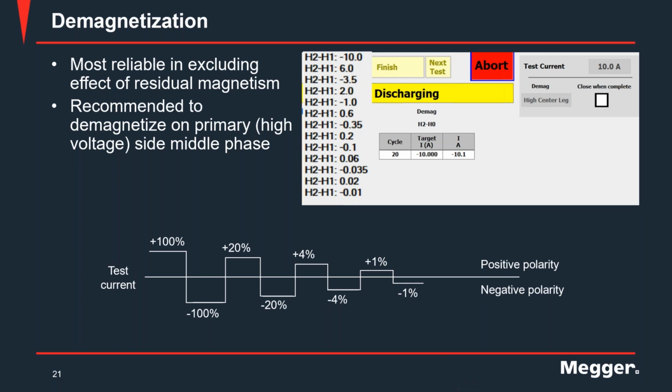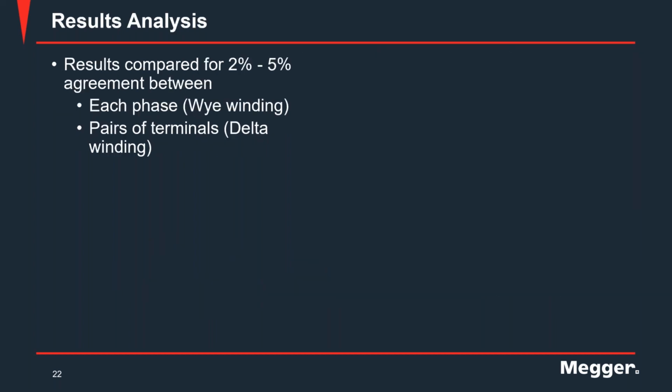Now, you may have the question, what was the test current used? Generally, you want to use the same amount of test current that you used in the first place to measure winding resistance. So let's say you wanted to make a measurement at 1 amp or 10 amps in our case. You want to use the same current when you're trying to demagnetize. So after having discharged the winding, after having done demagnetization, now it's time for results, right? That's the main output of the test. That's what you analyze. That's what allows you to complete or close a test and move on.